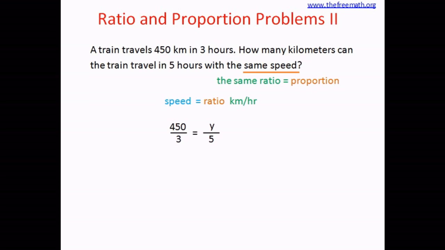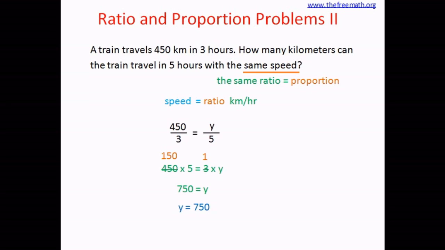So let's solve this like any other fraction problem, because it is 450 over 3 equals y over 5. We know that the values of the cross products are the same. So 450 multiplied by 5 equals 3 multiplied by y. Both the sides are divisible by 3. So let's divide by 3. 3 ones are 3 and 15 threes are 45. So the left hand side is 150. Now 150 multiplied by 5 equals 750 because 15 fives are 75. So 750 equals y. That means y equals 750.